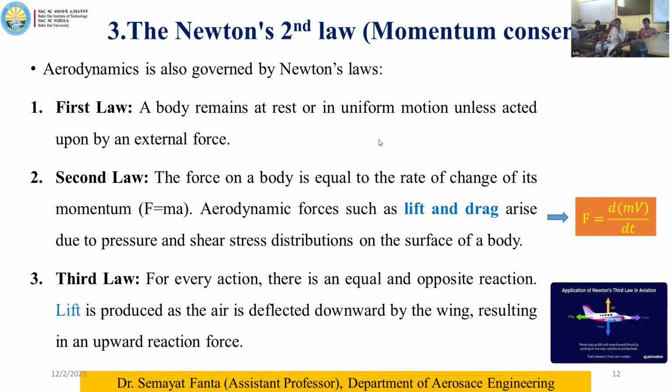And the third one is Newton's second law, which is what we call momentum conservation. So momentum means mv, which is equal to mass times velocity, and it is constant. Momentum is conserved, which relates to Newton's second law. So we can define Newton's second law as d(mv)/dt, that is the rate of change of momentum. Okay. So you are familiar with the first law, and you are familiar with the third law.